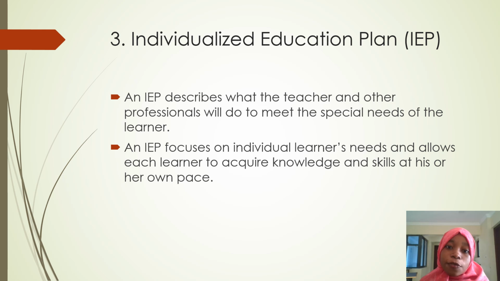The third is the individualized education plan. An individualized education plan describes what the teacher and other professionals should do to meet the special needs of the learner. It focuses on individual learners' needs and allows each learner to acquire knowledge and skills at his or her own pace. This does not generalize the students. It's individual, specifying the individual learners' achievements.